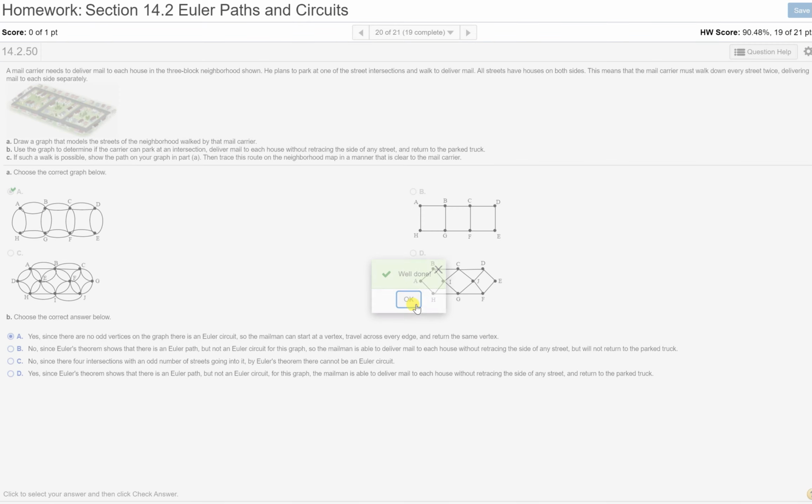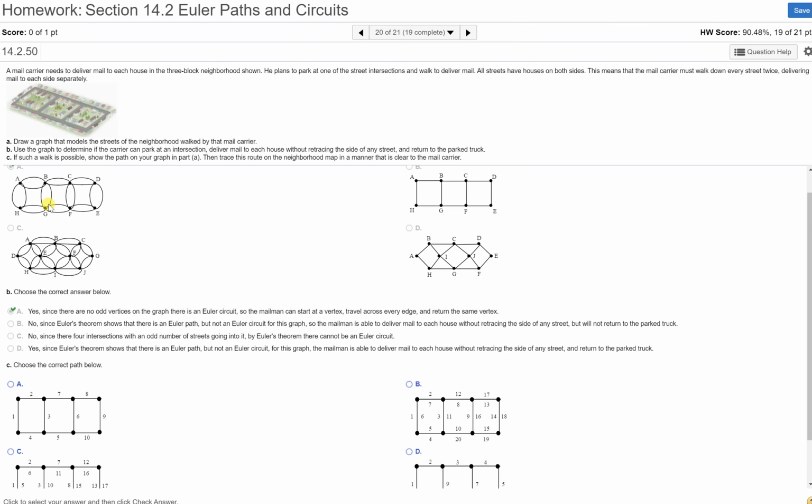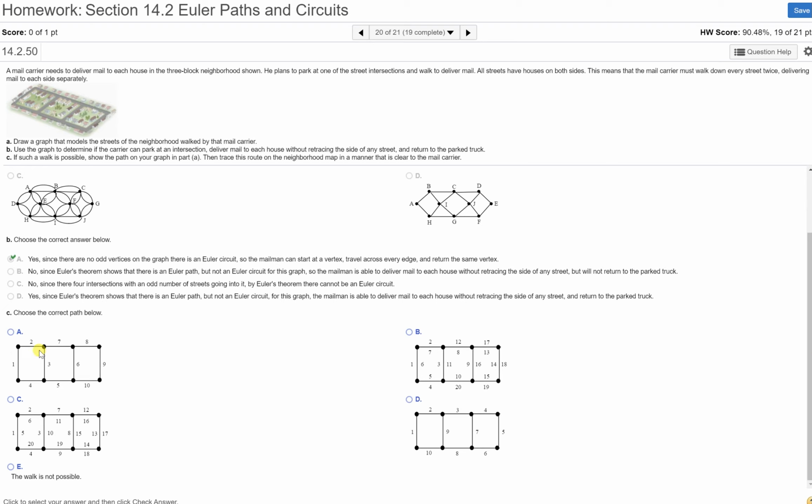And it's going to make me do it, isn't it? Well, it definitely has, since the answer has 2 of these, it has to have 2 going through it. So that makes sense. This makes no sense. A, neither D, they have to go through 2 edges once. So let's see. 1, 2, 3, 4, 5, 6, 7, 8, 9, 10, 11, 12, 13, 14, 15, 16, 19. I mean, it makes sense. Let me see this one.